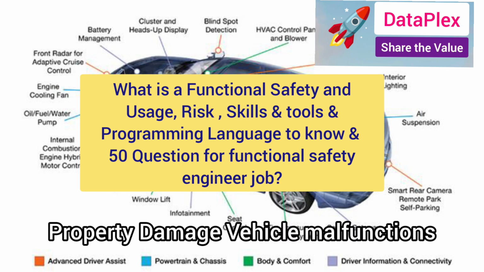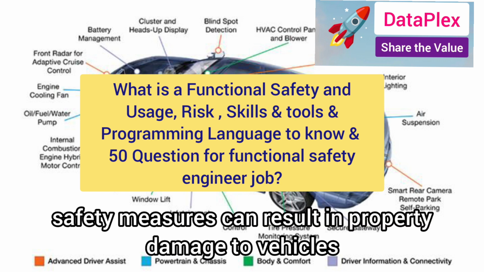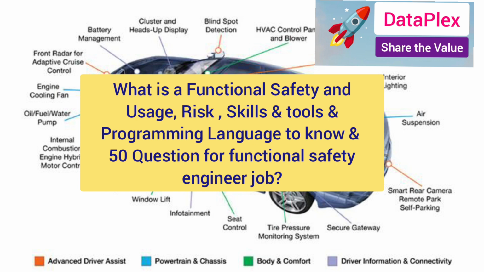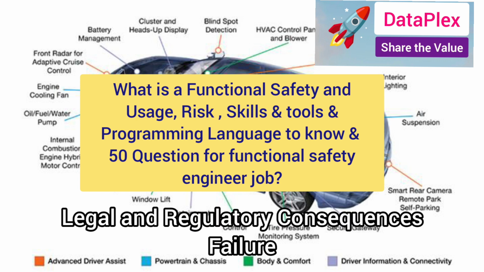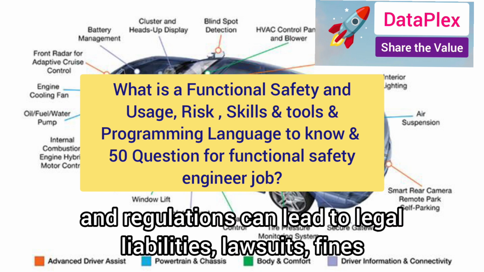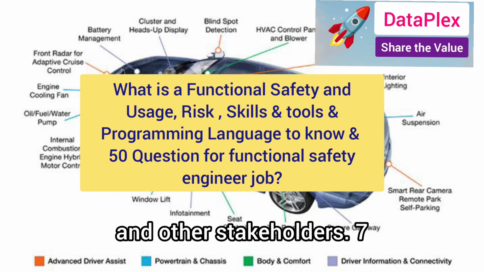Number 5, property damage. Vehicle malfunctions or failures caused by inadequate functional safety measures can result in property damage to vehicles, infrastructure, and other objects in the vicinity. Number 6, legal and regulatory consequences. Failure to comply with functional safety standards and regulations can lead to legal liabilities, lawsuits, fines, and regulatory sanctions for automotive manufacturers, suppliers, and other stakeholders.